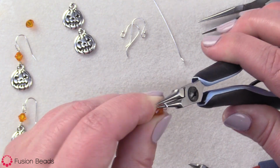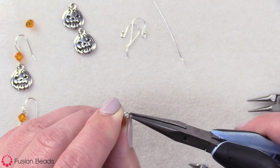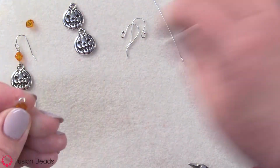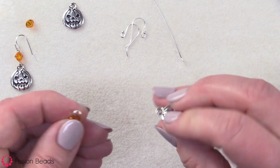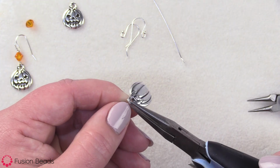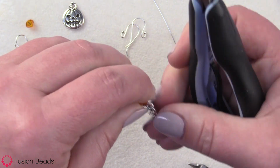You might need to center it a little bit on the top of your bicone there. And mine's a little open, but that's okay because I'm going to be opening it anyway. To the side, I'm going to slide in my pumpkin charm. These are super cute. They're two-sided there, so they have a lot of detail. Then you're just going to go ahead and close that loop.